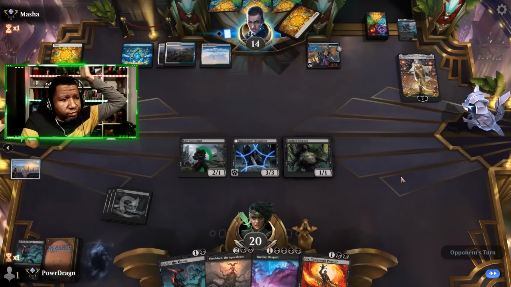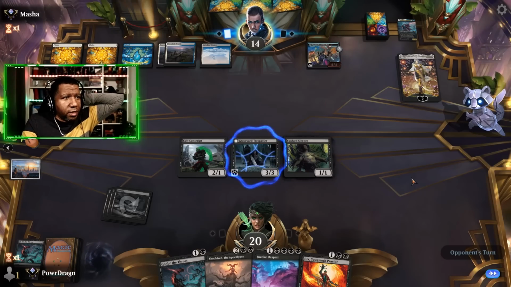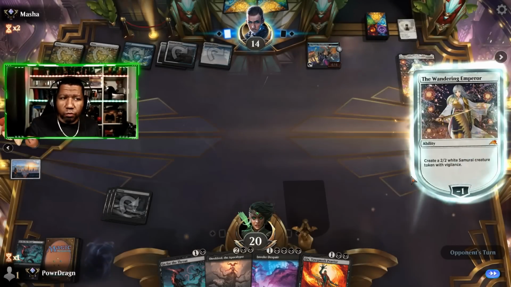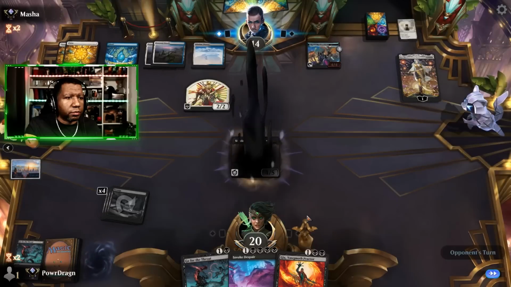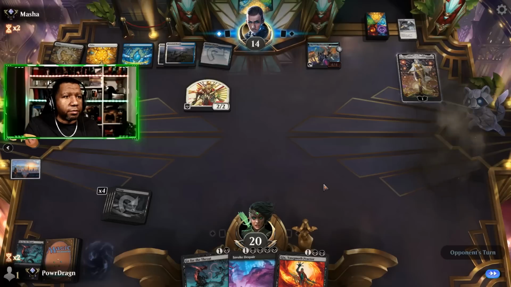And we'll just see. Because we are woefully short on mana. We've missed 3 now, I think. Yep. It might be a little too late, but we got to try anyway. Oh, they had Destroy Evil. Fair enough.